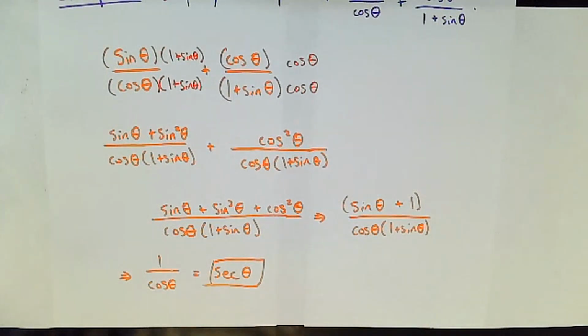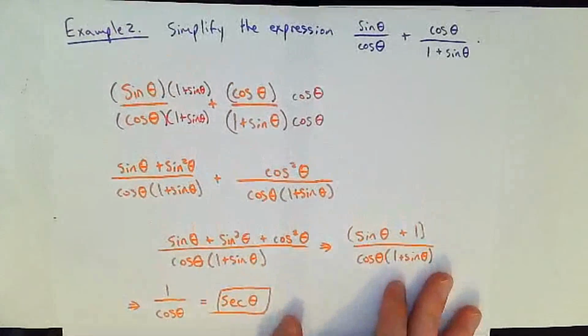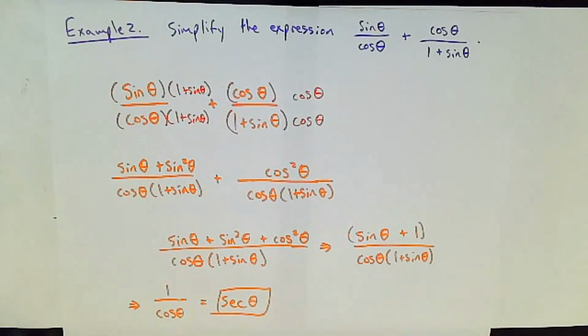So what can I say about this? Your algebra has to be good, right? You've got to remember that you can cancel fractions like this. Your fraction work has to be good, right? You've got to be able to get common denominators and stuff like that. So if that's what's messing you up here, then you may want to review.